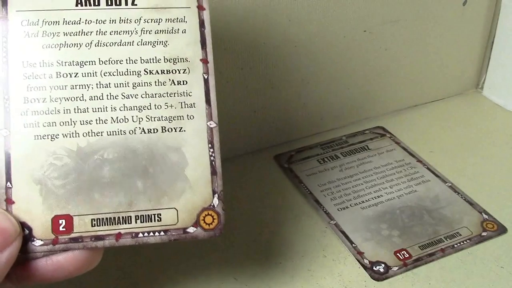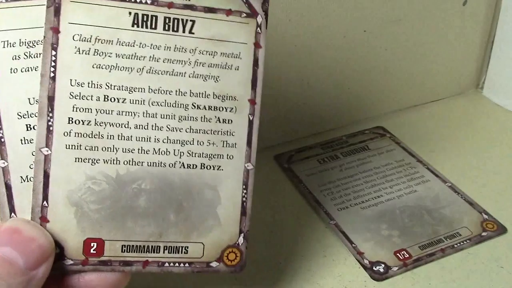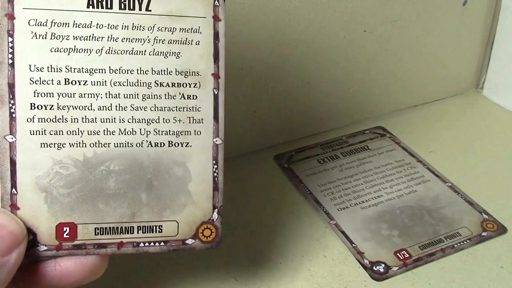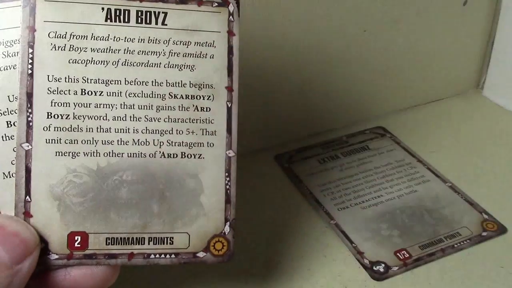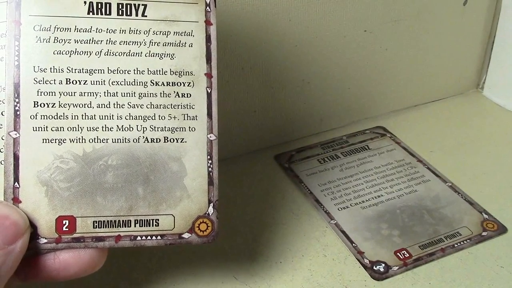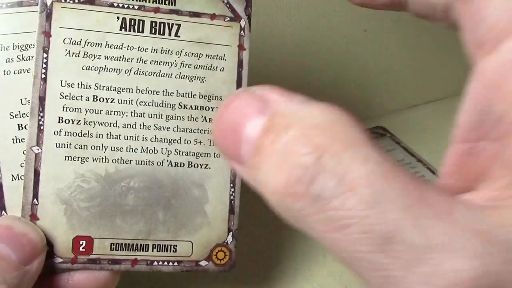If it was one command point like Scarboys is, we'll get to that one later, of course, I think this would be a lot more useful. But at 2 command points, I just don't see it being used. Because this would actually be really good for truck boys. One command point for 2 or 3 trucks with boys in it gives them that 5+ save. I think that would especially be really good.